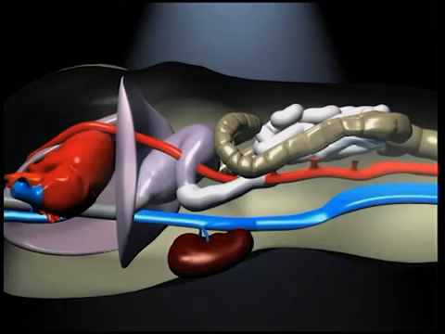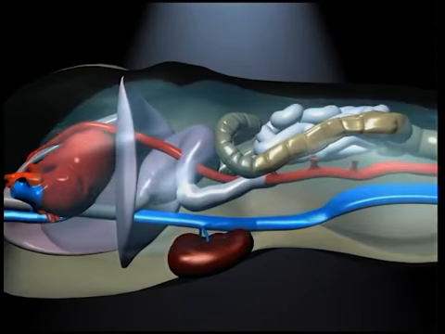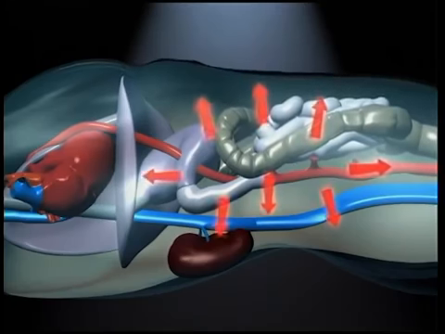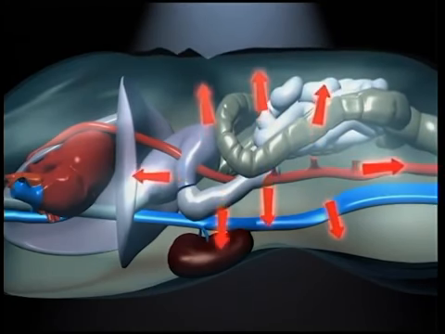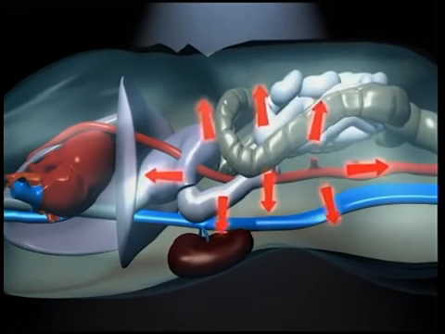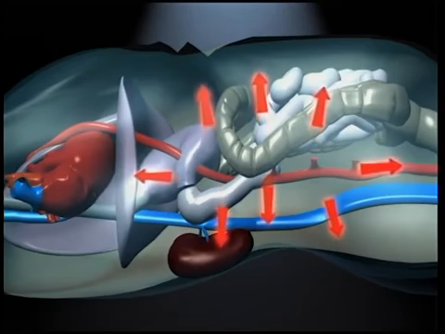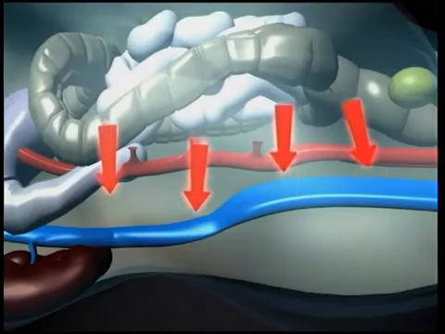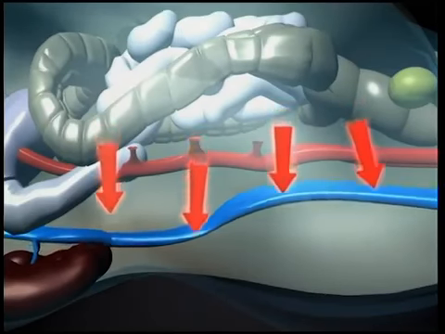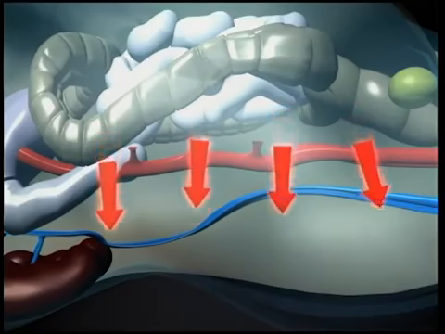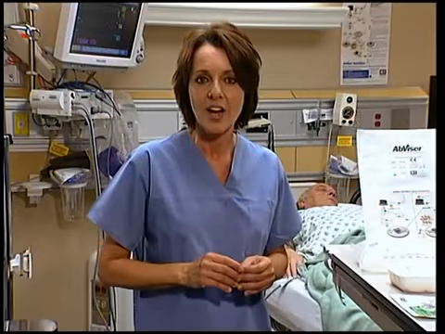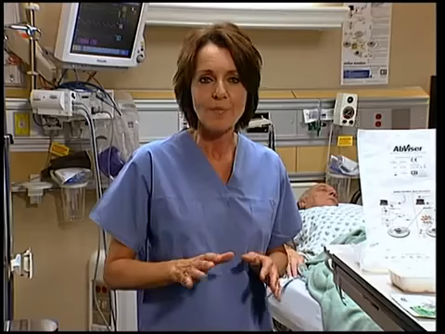Critically ill patients who are fluid resuscitated develop a capillary leak and third space fluid into all their tissues, including their intestines. This leads to edema within the intestinal cavity, causing abdominal distension and elevated intra-abdominal pressure. This elevated intra-abdominal pressure compresses the inferior vena cava, and as a consequence, blood flow into the heart, also known as preload, drops off dramatically. The result is a decrease in cardiac output and reduced blood flow to critical organs.